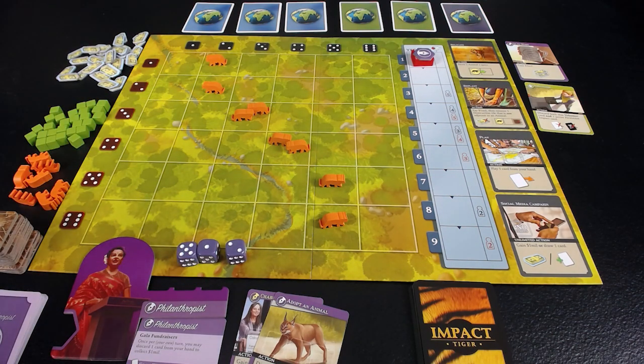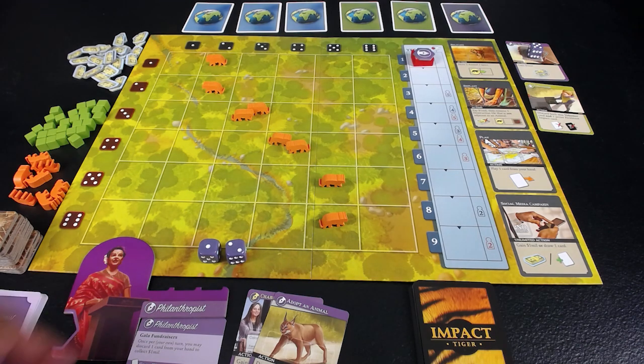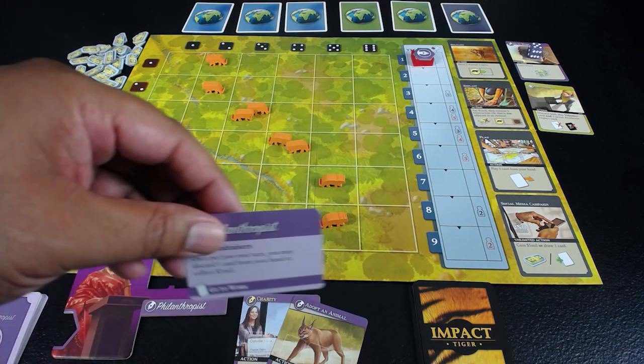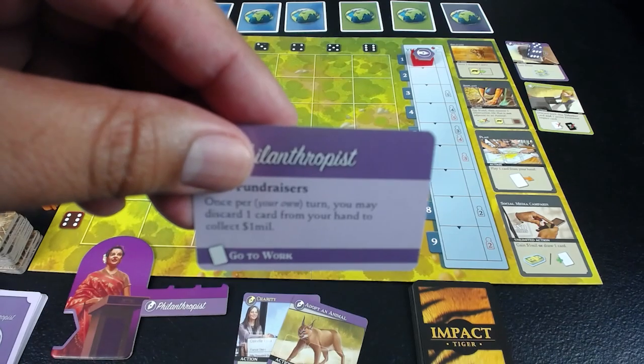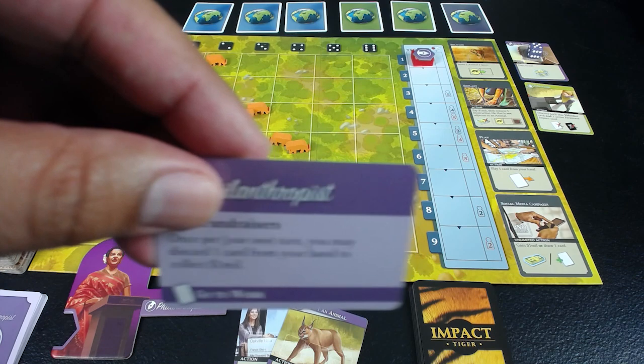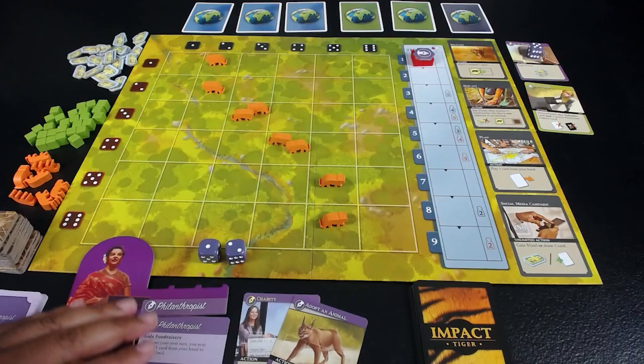So the first thing I know I'm going to do, because she's a socialite and she wants to start to build up her reserves of that liquid gold, that thing that makes the world go round, money. So this comes right out of her deck. I'm going to put that here, and she is going to begin gathering some money. Also, as I showed you before in the intro, this is the card that says once per turn, she can discard a card from her hand to collect another $1 million. So she is going to do just that.